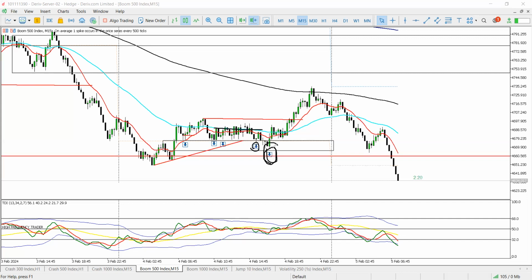This was the last zone, but what I wanted to highlight on this particular setup is that with B5, you need to exercise extreme patience. This is how it moves. It's just frustrating. However, the zone held. So if the stop loss was below this last structure, this is actually where the stop loss is supposed to go. So please take notes. Your stop loss always is to go below the previous level, you see either on M15 or M5. That's the safest spot where you can put your stop loss.